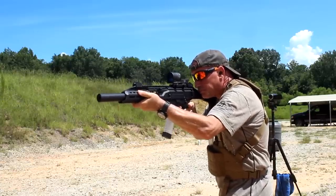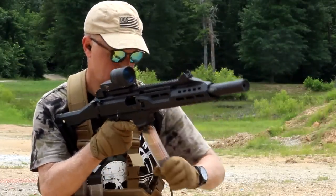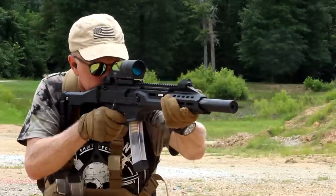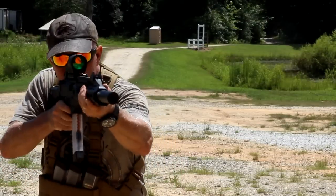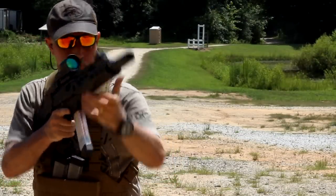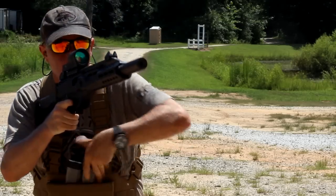But regardless, guys, I'll tell you, getting the CZ EVO3 out to the range is just a lot of fun. It is a very soft shooting rifle, and with the 9mm, it's cheaper to shoot than 5.56, and it's just a lot of fun. So I highly recommend the CZ EVO3, and it definitely pairs well with the US Grunt Gear Rapid Response chest rig.